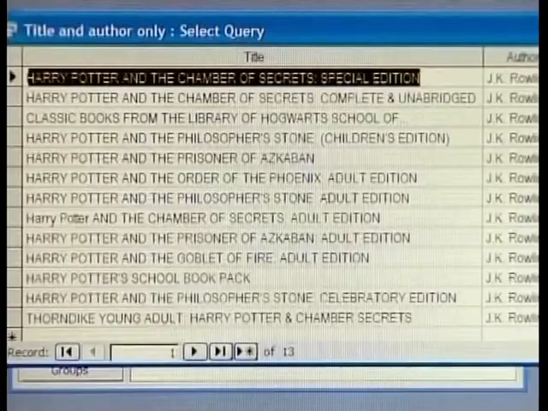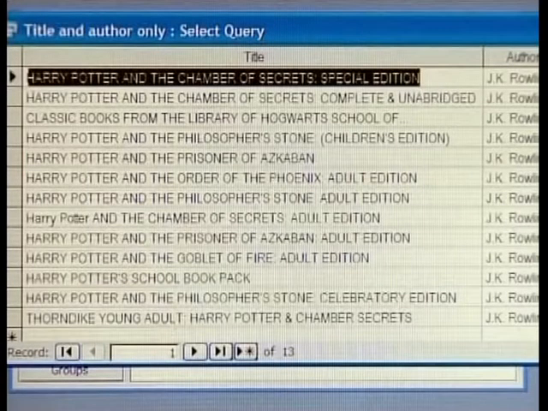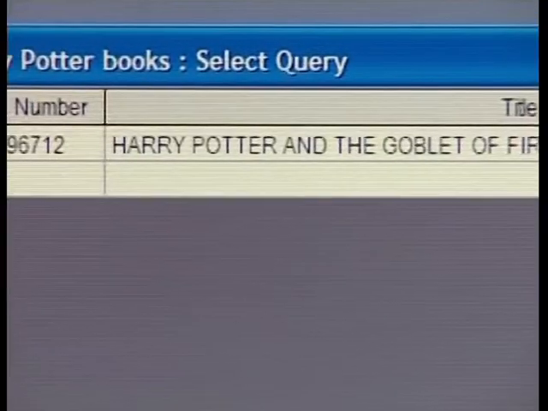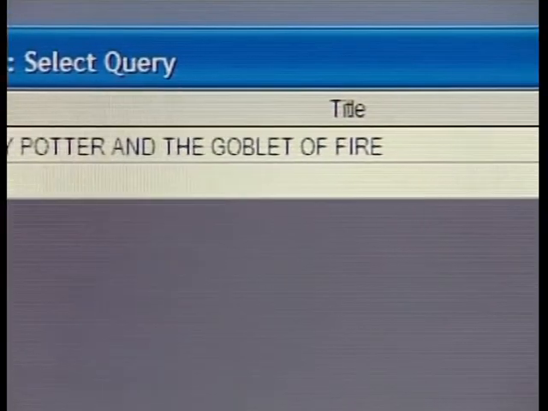It simply filters the data already stored in the table to show only the records meeting the criteria or rules given. You can save as many queries as you like. The filter is applied to the table when you open the query. That means if you have just added more records, and in this case more books, to the table, these records will now be included in your query. Say I add Harry Potter and the Goblet of Fire by J.K.